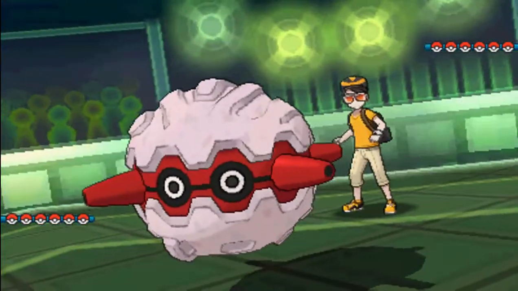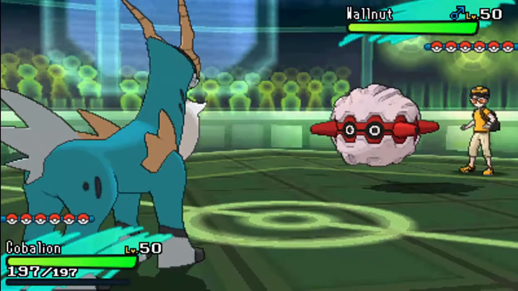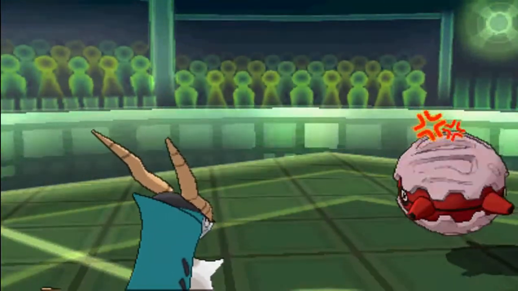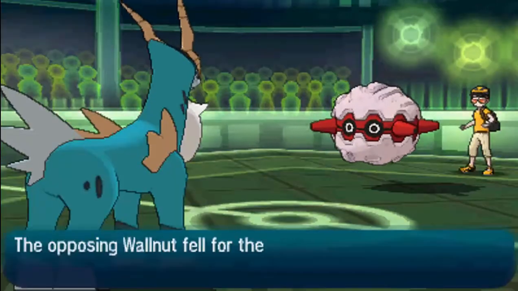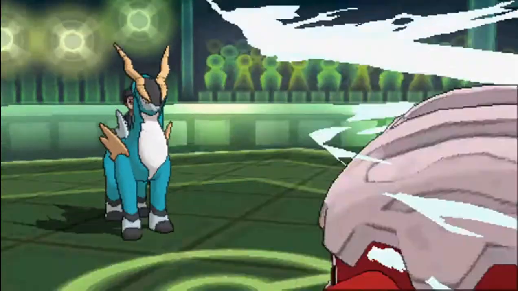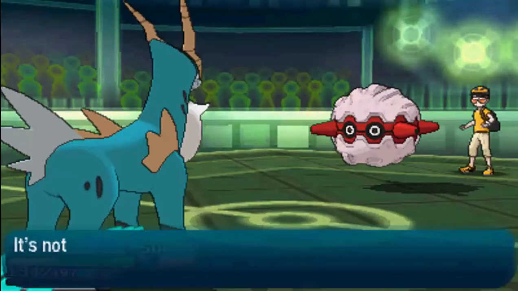We're just going to throw off a Taunt turn 1 because, you know, if I can help it, I'd rather not have to Defog hazards away. I'd rather just get my own up and be done with it. So that's what we're going to do. He's actually going to go for the Rapid Spin turn 1, predicting me to go for Stealth Rock, I guess, which makes sense.